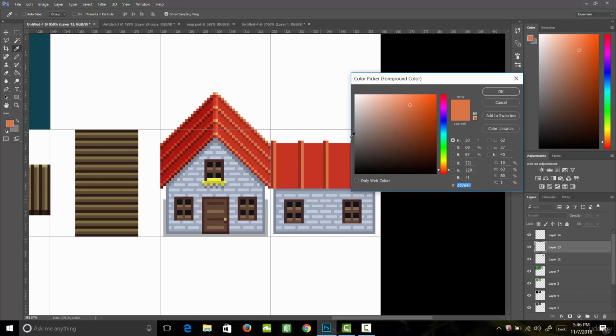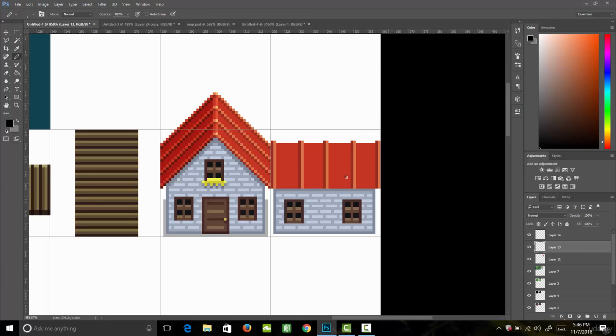So we're going to switch over to the color black. And then bringing our brush opacity down to 30%, we're going to start right there, come down, come across, and then come back up. You can use these bricks here as a way to line yourself up with the other side. And now let's go ahead and merge all of our house layers together.